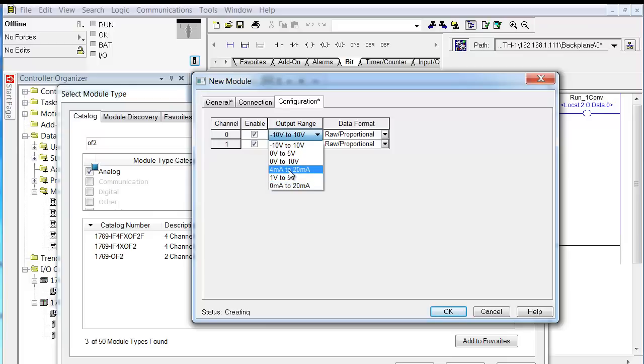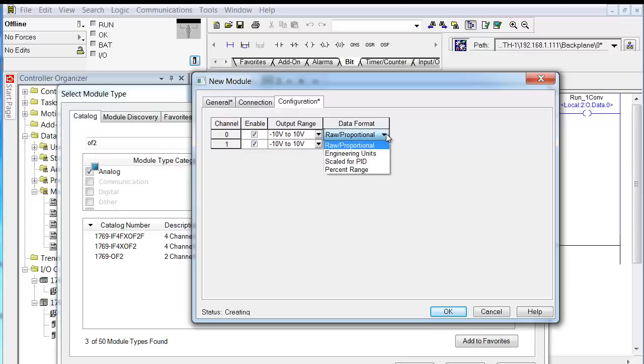If you use 4 to 20, then you're going to have at least 4 milliamps all the time. And so 4 to 20 is probably the most popular because it gives you that robustness.